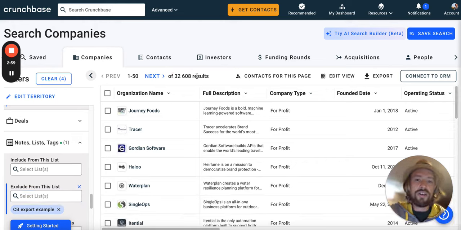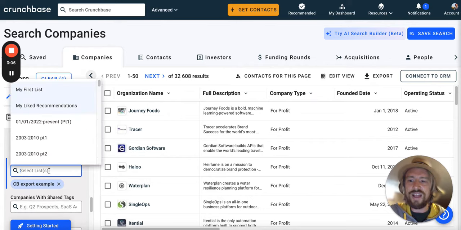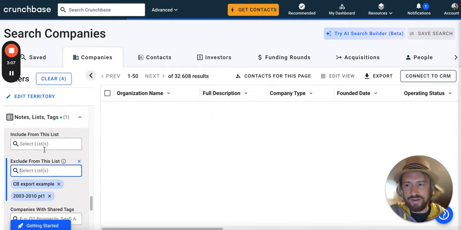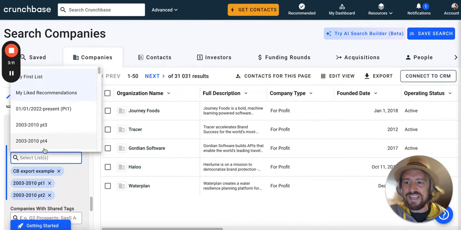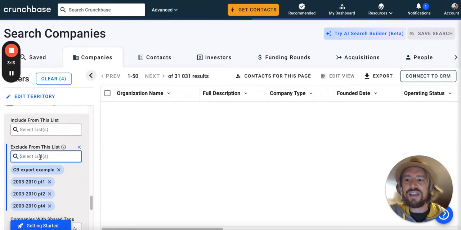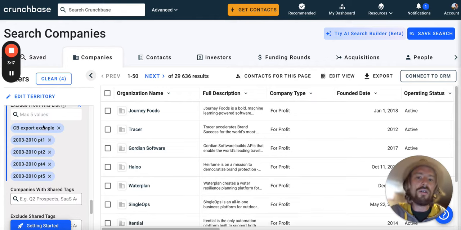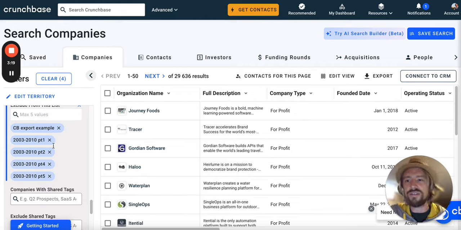So you're thinking, okay, well, why don't I just do this 32 times or 33 more times to get all of these results? Well, the problem is that once you add 5 lists in here, and now I'm going to just add random lists, just so you can see the point, they only let you add a maximum of 5 lists here. So you run out of real estate. You can never get all of the results this way.